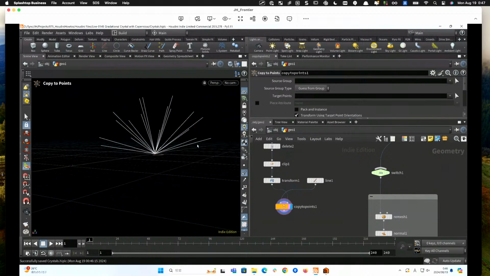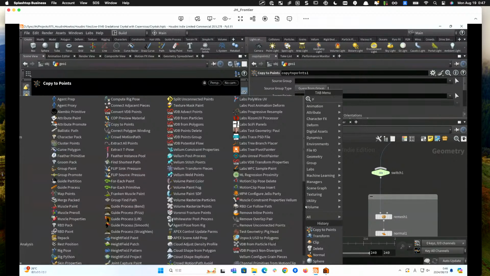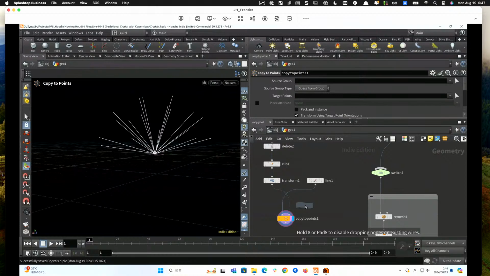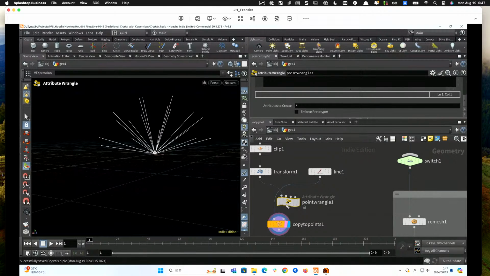So let's create that kind of conditions to control the length, plus some randomness. So point wrangle, I'm just going to create a p-scale value to each point to control the length of the line.